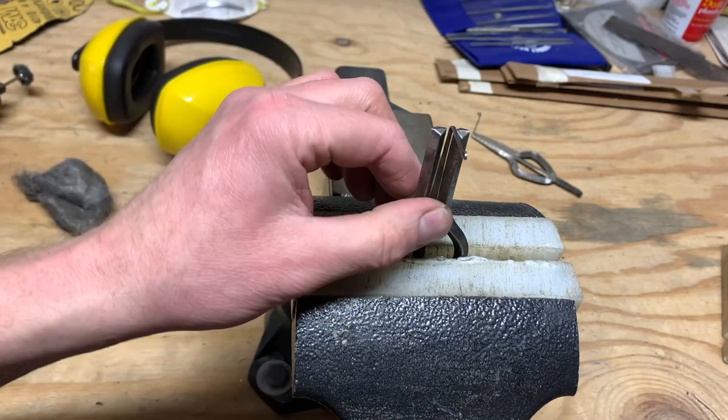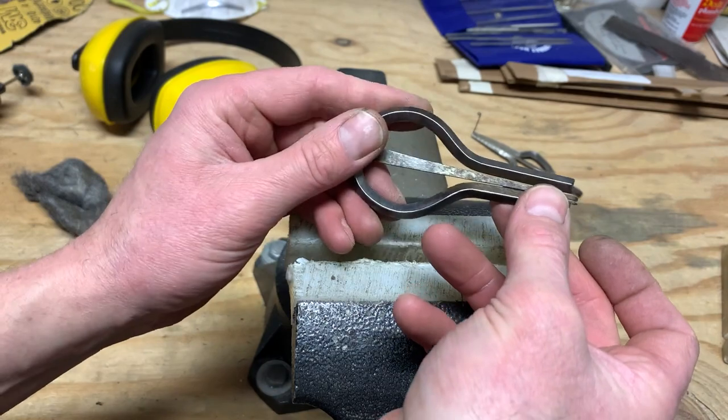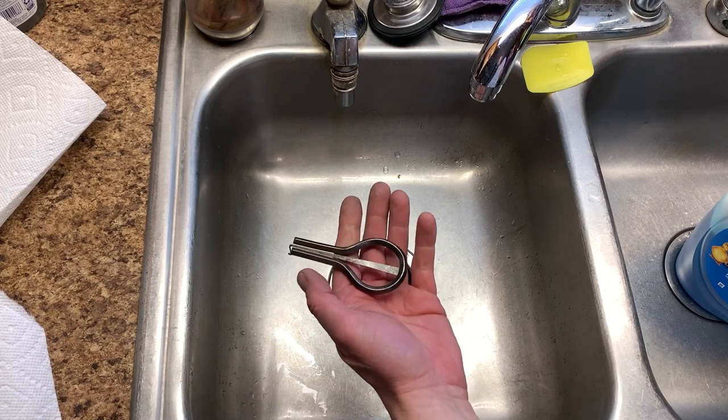Now, this harp is not yet ready to put in your mouth because it's covered with abrasives, it's covered with dust. You don't want that. We need to wash this off real good. Okay, now we got our harp. We got about all the rust we're gonna get off of it safely.